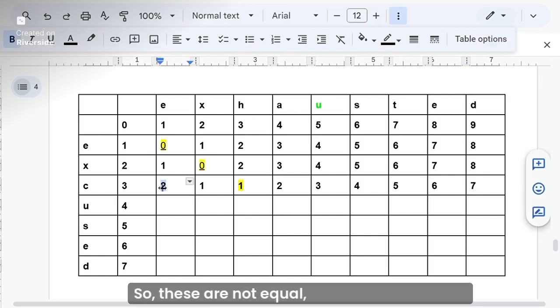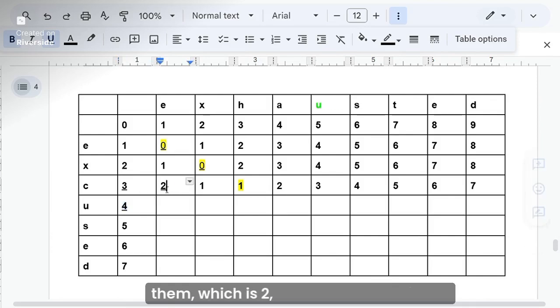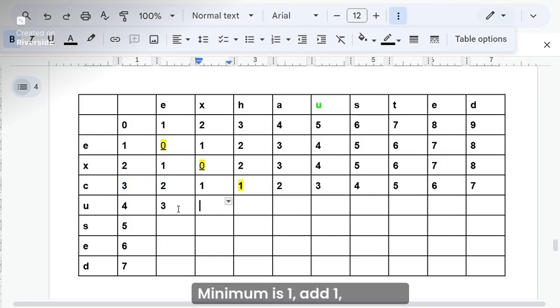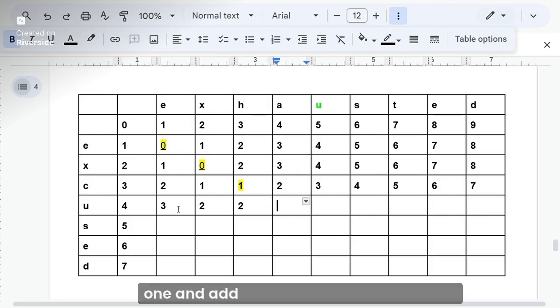So what happens if they're not equal? Take these three values, take the minimum of them, which is 2, this one, and add 1 to it. So it's going to be 3. Same goes for this one. Minimum is 1, add 1, that's 2. 1 and add 1 is 2. 1 and add 1, 2.